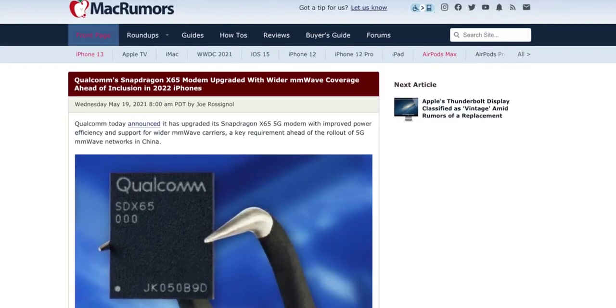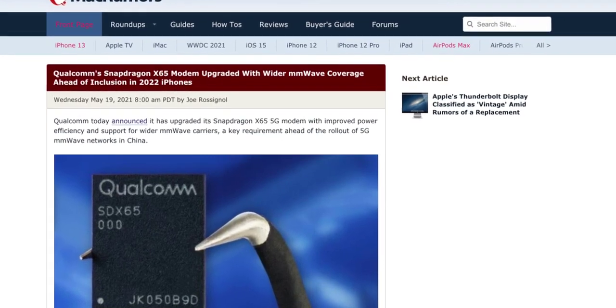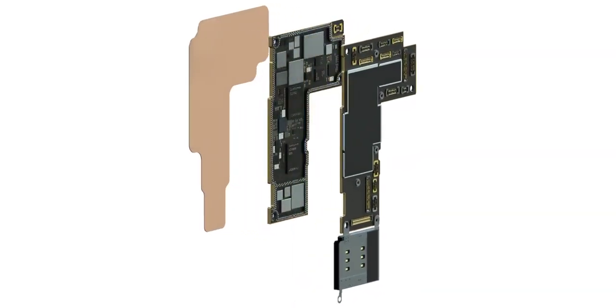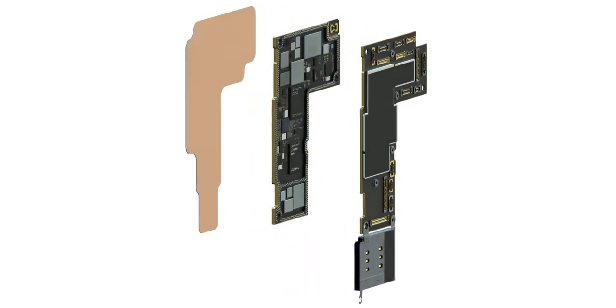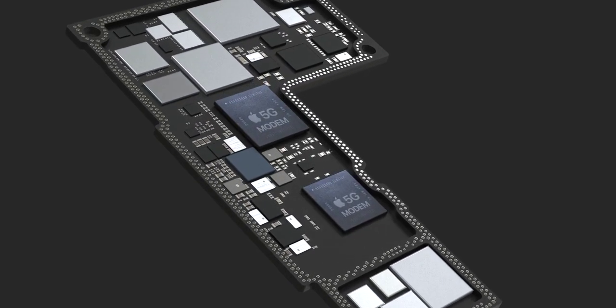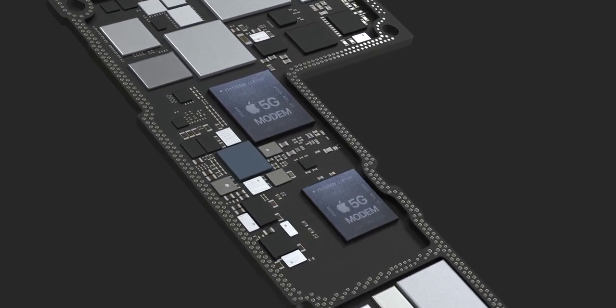And regarding next year's iPhone, Qualcomm has shared more details on their upcoming X65 modem. This one has more power efficiency and support for more millimeter wave bands. And next year is going to be the last year where Apple uses third-party modems. In 2023, we're gonna start seeing in-house Apple-built modems.